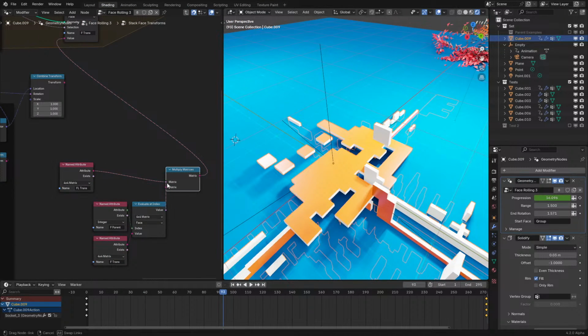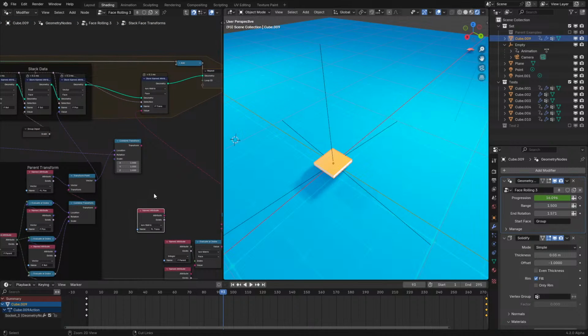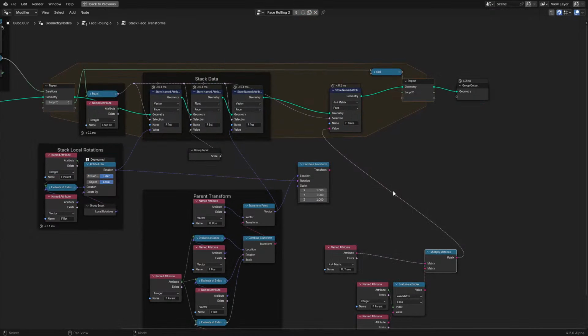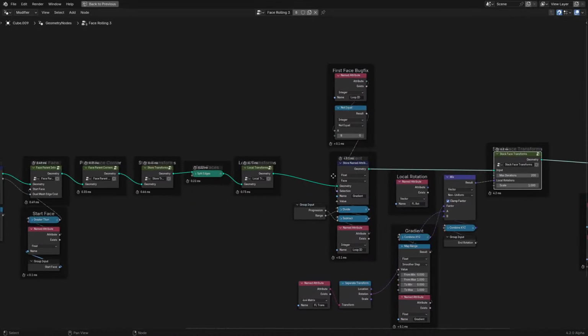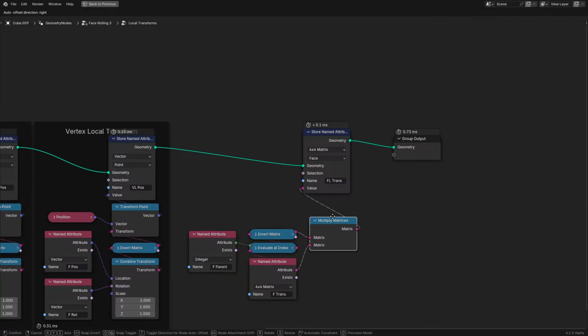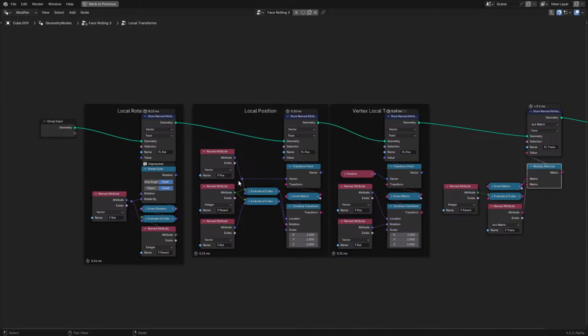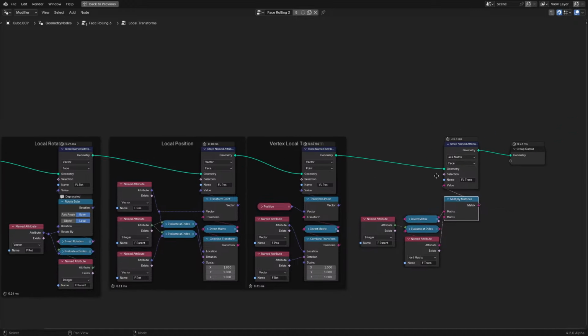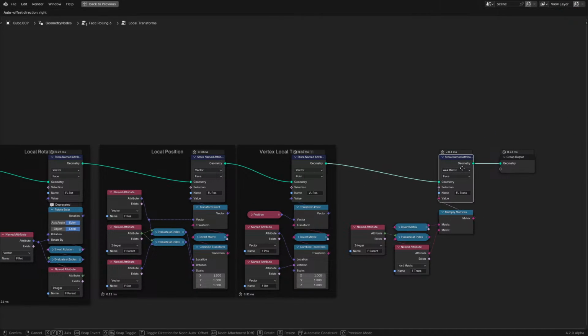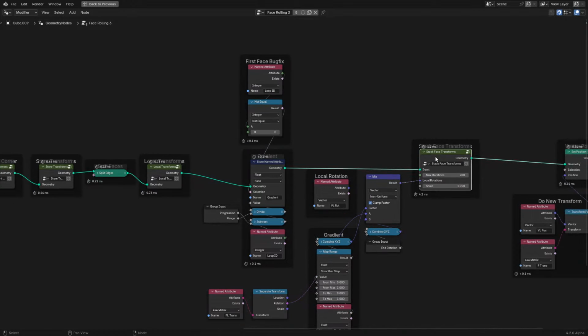It should function, unless part of it is not updating the way it should. It feels like it should be working. Why isn't it? Let's take a look at the supporting data. The supporting data is good. None of this is dynamic, so it doesn't update itself again and again. Well, it's not a feedback loop. And we've already determined that face local transformation is working as intended. Or is it?